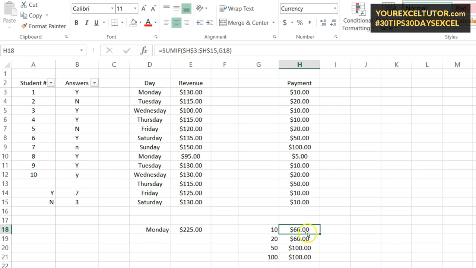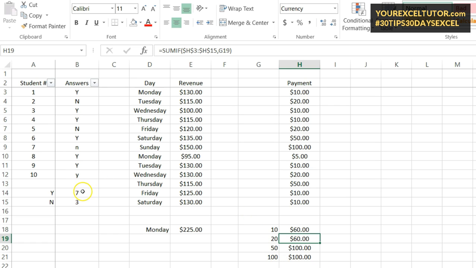If you want to do it straight up, what I did over here is, let's say we received payments from people for something, for watching their pets, let's say. And you want to quickly be able to know, when you're checking your cash register, let's say we're at a concession stand, that might be better, right? You want to know what you should expect, as if you knew that these were the results of what you received in 10, 20, these are the dollar bill amounts, that when you look down here, this is what you should have. You should have $60 worth of 10s, 60 worth of 20s, 100 worth of 50s, and all that stuff.